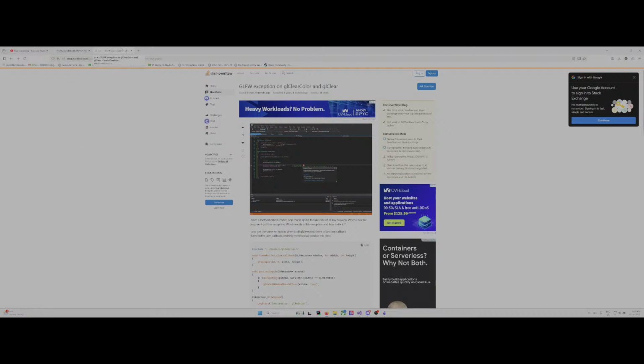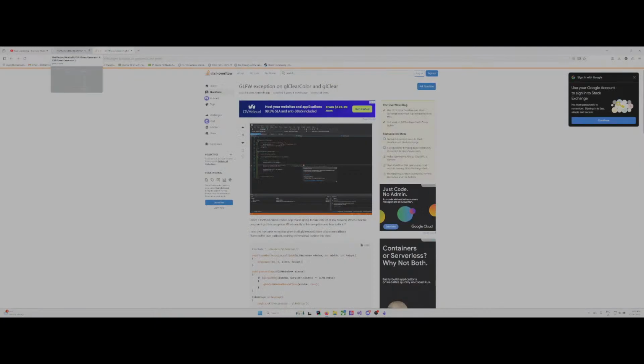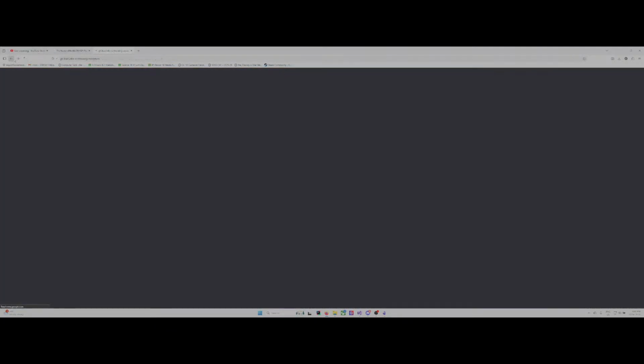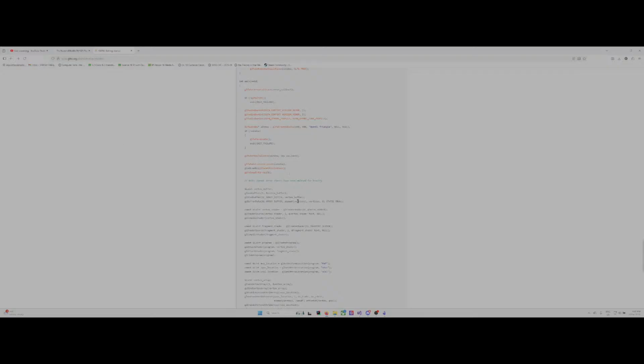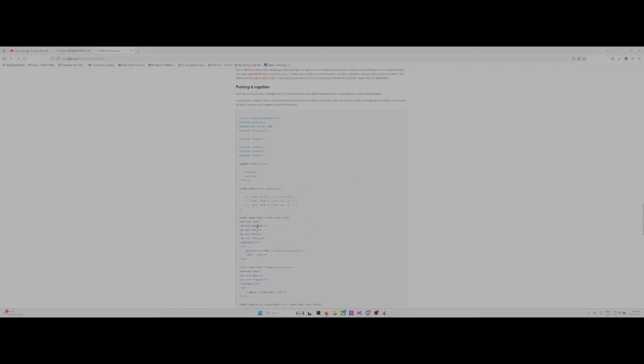Okay, this is good. 2D is the way to go. I don't know how shaders work. That's the issue. See, we have shaders like this. I'm not gonna do that.